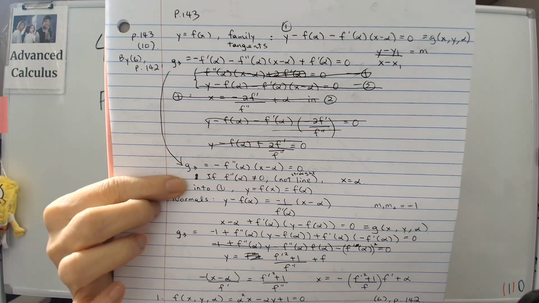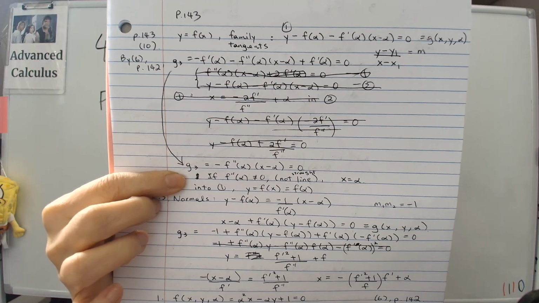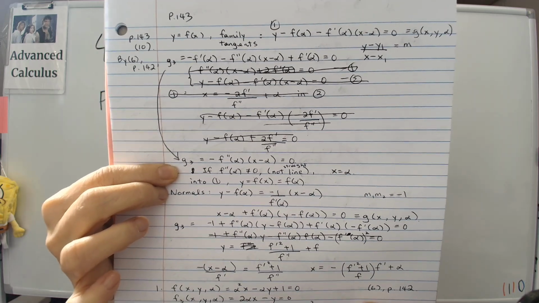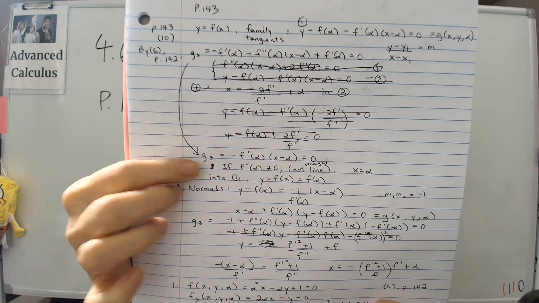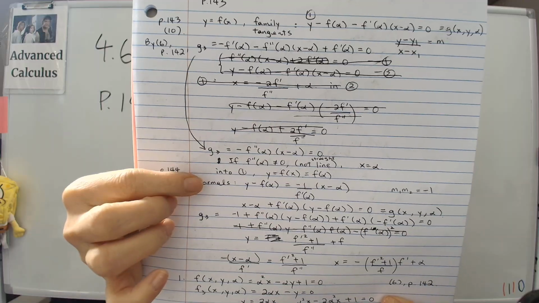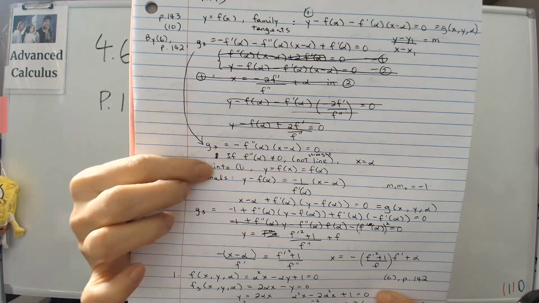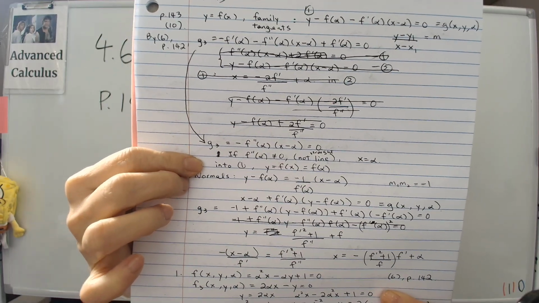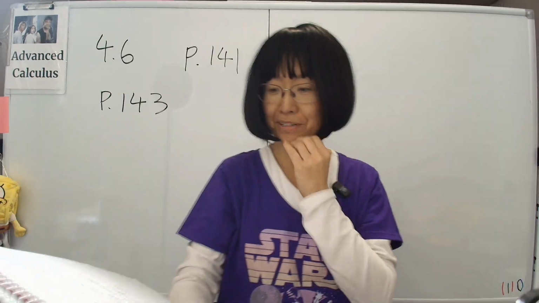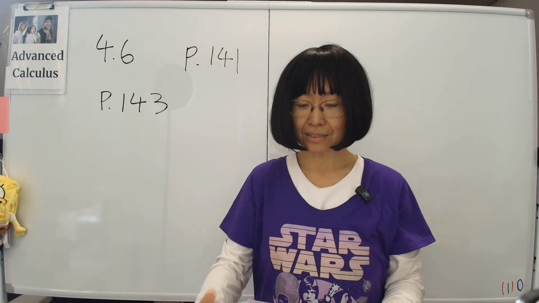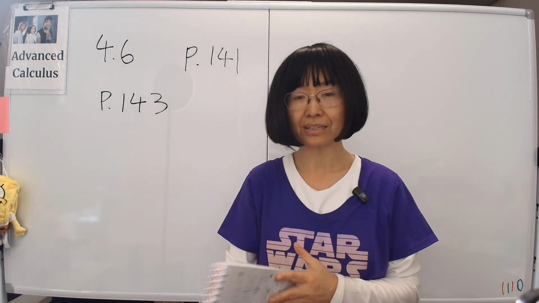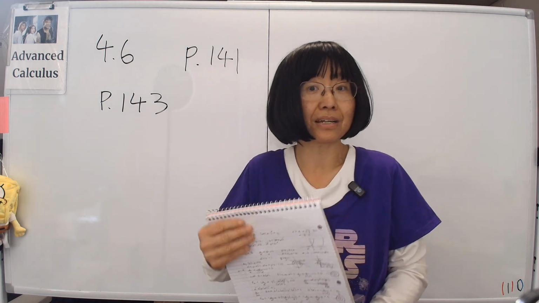Assuming that f double prime is not 0, so that it's not a straight line, because that is the assumption of this. Let's not worry about f double prime equal to 0, so we can get rid of that, which means x equal to alpha. If x equal to alpha, plug it in here, then y equal to f of x is indeed the envelope of that family that we came up with. So we're trying to use theorem 6 to prove what we already know, that any curve is the envelope of its own collection of tangents.